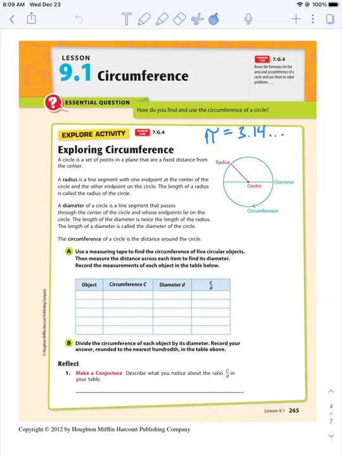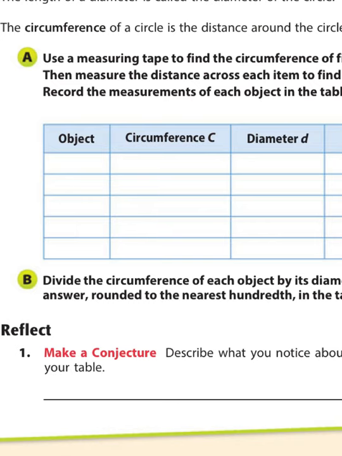Okay, so we're going to explore with circumference a little bit. If you would like to follow along, if you have a tape measure at your house, you can find 3 circle objects in your house to measure. I found an oats jar with a circular lid, a cereal bowl, and a little Campbell's soup can. All right, so I'm gonna write these in. My objects are the oats jar, the bowl, and the soup can.